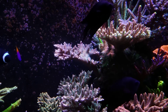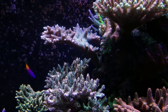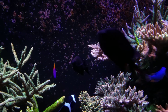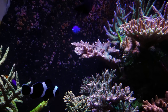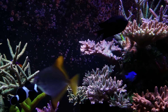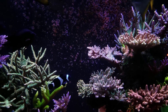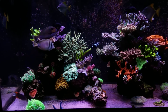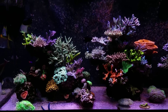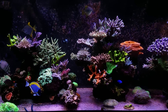I'm going to take about a month or so to completely remove this colony. Once I get down to the base, I'll scrape it off with my bone cutters to make sure that it doesn't continue to encrust and grow in another direction. Once that colony is completely gone, I will have the Walt Disney frag go in its exact same spot and hopefully grow outward to the left-hand side. Once it grows out and looks decent, I'll start fragging it and putting it up on the website. I need to give it at least two to three weeks per frag for it to heal before I feel comfortable enough to ship it out.